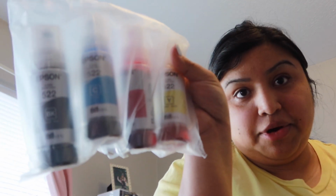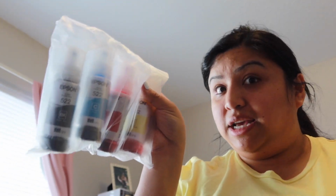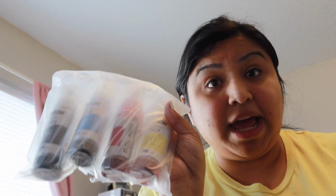Amigas, sorry for the angle, but I needed a little bit better lighting. I did want to also say that when you're converting a printer, these are the original inks that it came with. I'm not actually going to be adding these inks because these are the regular dye ink. I'm actually going to be using a different set of ink, which is the Pigment ink that I got from Cosmos, and I'm going to be putting it into each one of these color tanks. Let me show you which one those are.